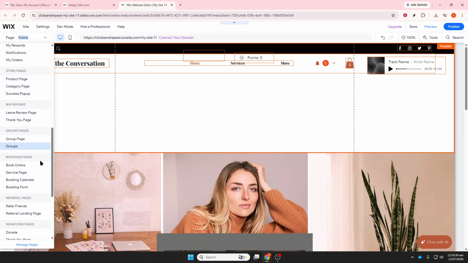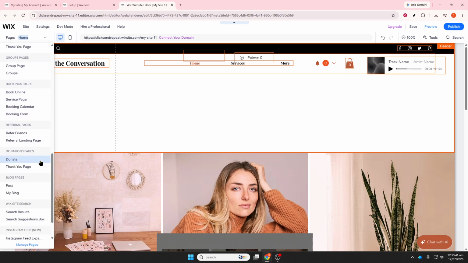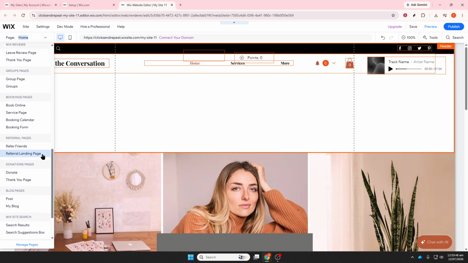Now it's time to set your availability. Head to Staff or Availability and define your working days and hours. You can also add break times or block out dates when you're unavailable. If your business has multiple team members, make sure to assign the right services to the right staff members so bookings are routed correctly.